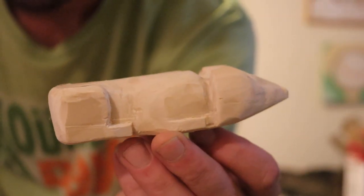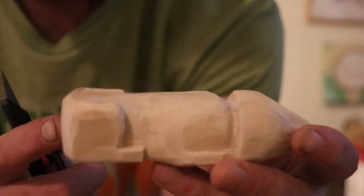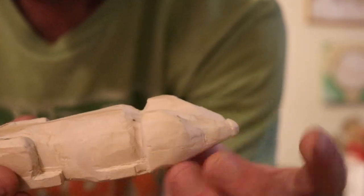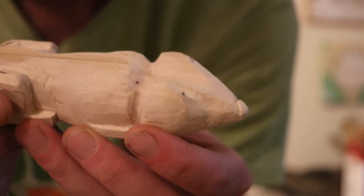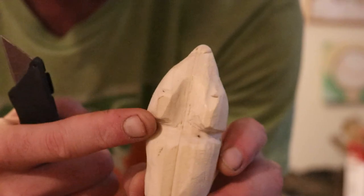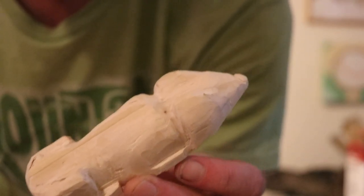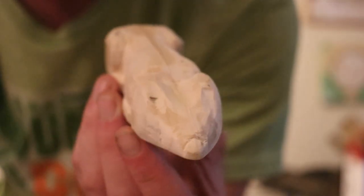So I've been carving now for maybe an hour and a half, and this is what I have so far. I got a little bit of leg detail in the back, got a little bit of head detail, got the ears, got the nose. But I think I'm gonna keep the size of the head. Like I said earlier in the video, I did wanna have like an oversized head just so I can kind of fit the oversized red eyes.